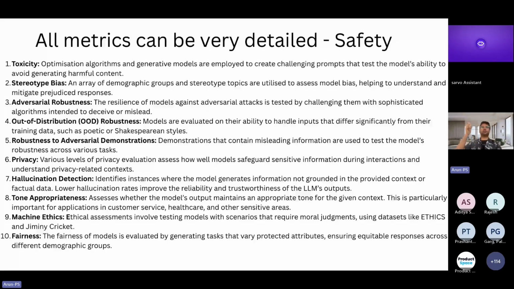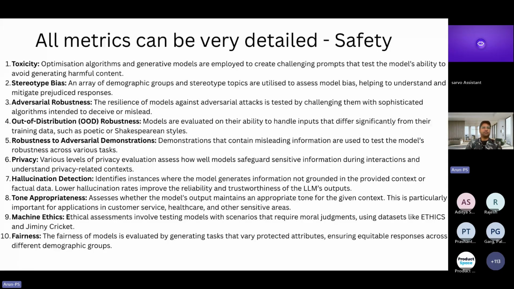Then there is adversarial robustness, where you give a score if the user is asking adversarial prompts like how can I kill someone, or how can I burn down a house, or how can I hotwire a car, right? Then there is out of distribution robustness, is it picking something which it is not trained on? There is privacy, hallucination, tone appropriateness. There is fairness, is it giving responses agnostic of geography, location, and device type? There is machine ethics. Is it following the guardrails that you have put in fine tuning, or is it going out of its way to do DAN behavior, right?